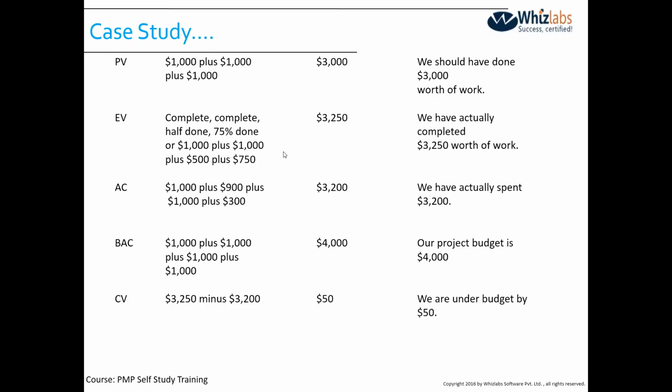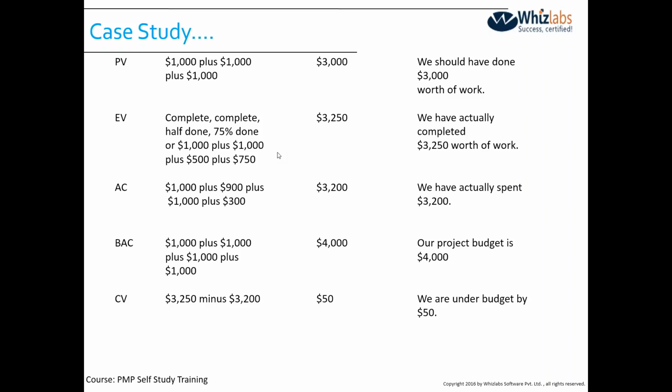You are absolutely right. In a lump sum engagement, EV is always the same as EC at any given point of time. It should be the same. But as a vendor, maybe I'm spending more, maybe I'm spending less. If I'm spending more, I'm making losses. If I'm spending less, I'm making more profit. The client is nowhere concerned about this. The client is saying that I will pay you $100. He is not bothered about whether I'm spending $150 or $90. So what you are saying is absolutely right.